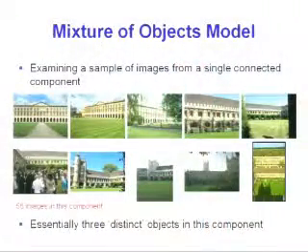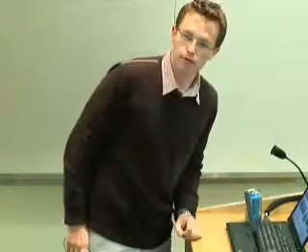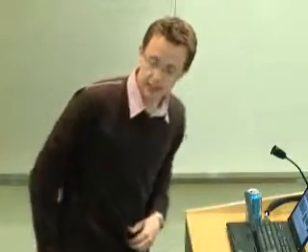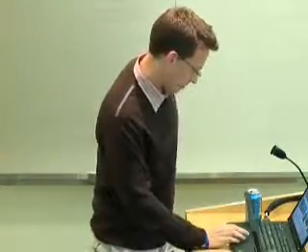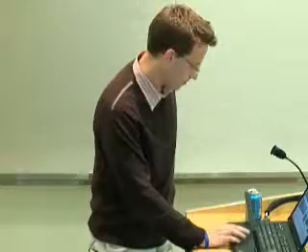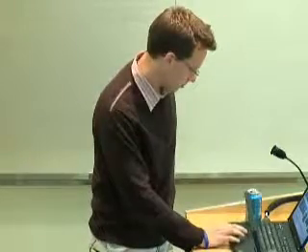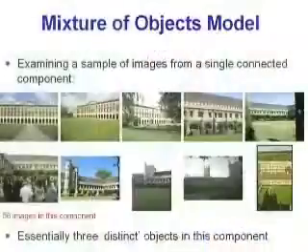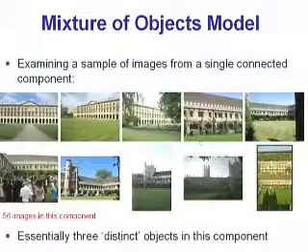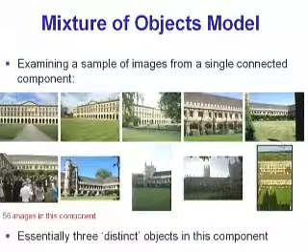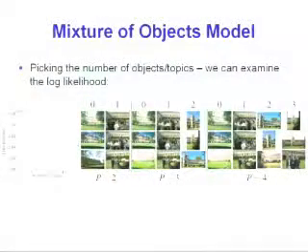So I'll give you an example. This is one connected component from Oxford, and this is actually 56 images. We saw this before, but we have three facades or three distinct objects in this component. We have this Georgian building here, then we have the college cloisters, and then there's this tower as well. But we also have these linking images, which contain more than one of these distinct objects.